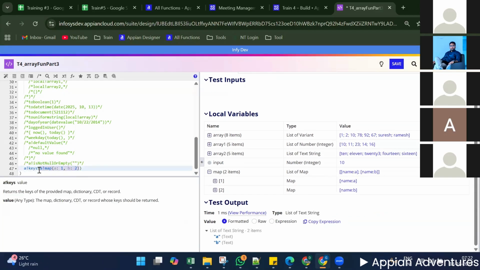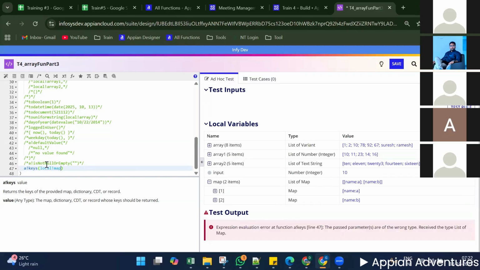Now we have the local bank map already created. I will pass that local bank map as input for the keys function. It received a list, because we provided two arrays of two values, so it is not accepting. Now I will use the index function to pass only the first index value.